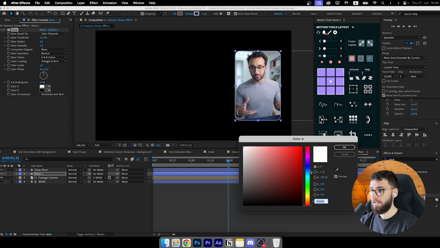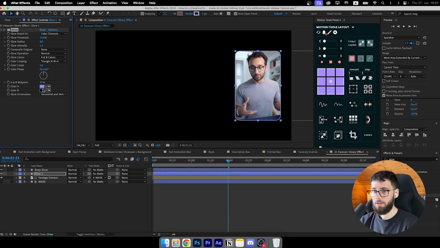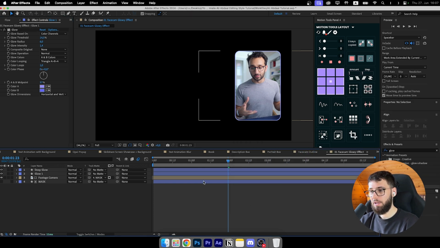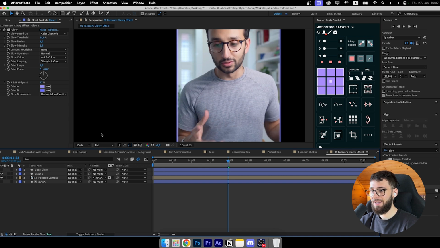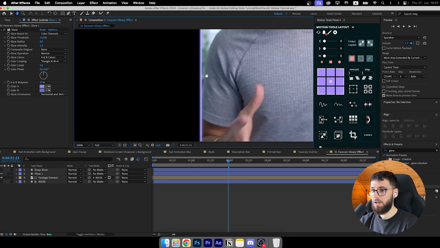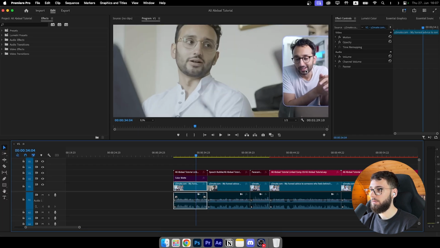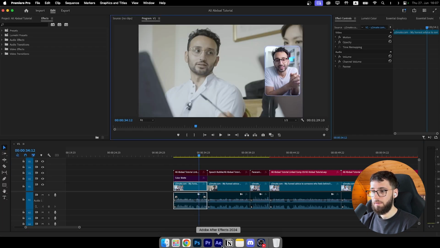And then we can go ahead and just adjust this color to something more deep blue, like this as well, more on the brighter side, of course, because I just found it looks more like the way Ali Abdaal uses his colors, the blue that he uses. We can have one that is a little bit deeper, like this. So this is still blue. It looks a little bit purplish, but it's still blue. Trust me. This is what it looks like right now. I'm not sure if you can see this on the video, but it looks pretty much the same as Ali Abdaal uses here. Yeah, so this is the first glow that I do.